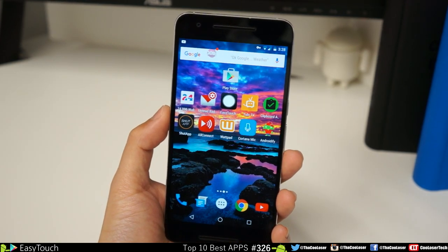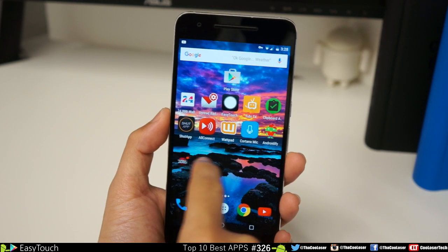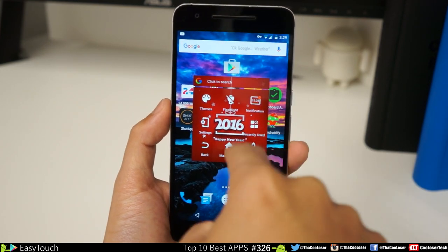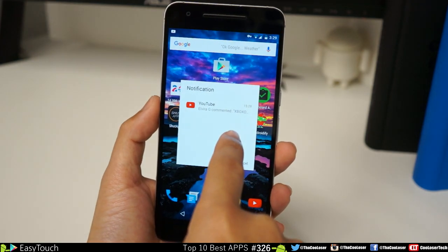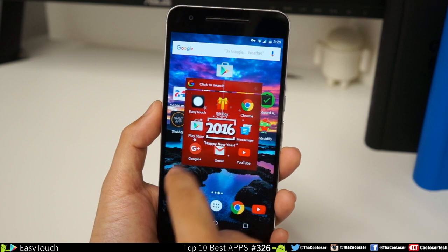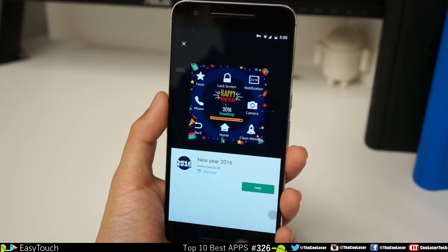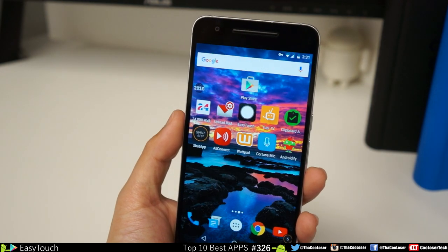Here next, we have Easy Touch. Easy Touch is this right here that you can see — there's a 2016 version if you haven't noticed. You can see a little notification bubble right next to it. You can set it anywhere you'd like, like in the corners, or enable it to float anywhere on the screen. If you tap onto it, you'll see a whole bunch of little things — this little theme works as your capacitive buttons and also your on-screen buttons. Tap on it and you'll get a notification. You can rearrange your most useful applications. You can also use it to search via Google Now. There's also gestures if you double tap. It has pretty cool functions.